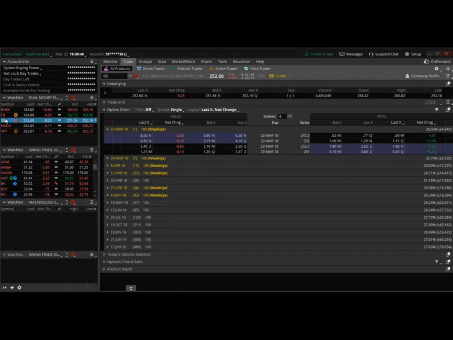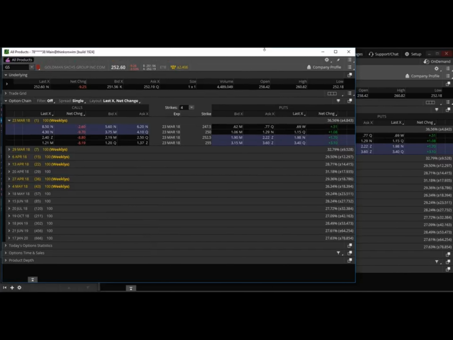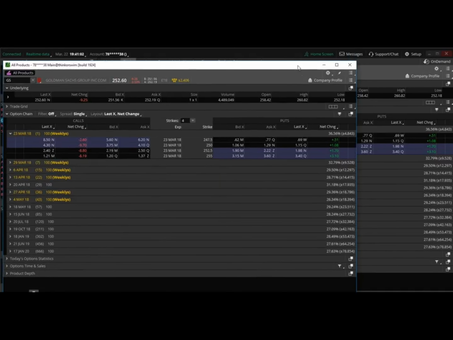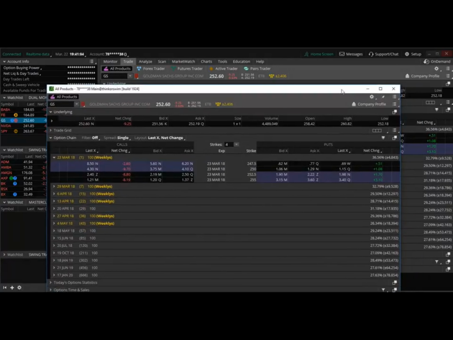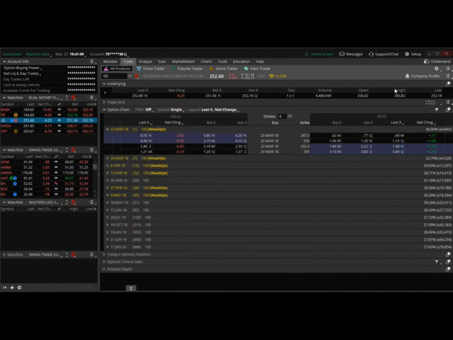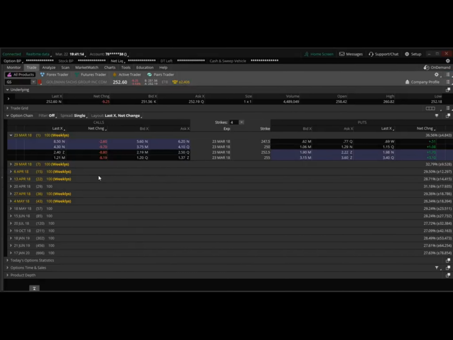If you have multiple monitors, it's best that you have the options chain by itself so that you can quickly see price. And you would do that by going to the list over here, clicking detach, and you can detach options chain as well, okay? So it's very efficient to have it on a separate screen if you're using multiple monitors. If not, it's perfectly okay. So let's get our options chain squared away. Here, first let's close this window. All right, now we have more real estate.